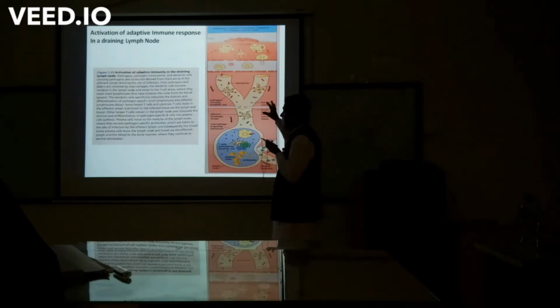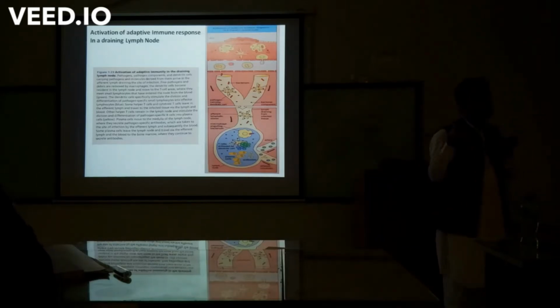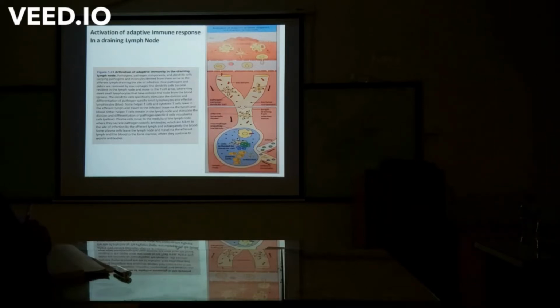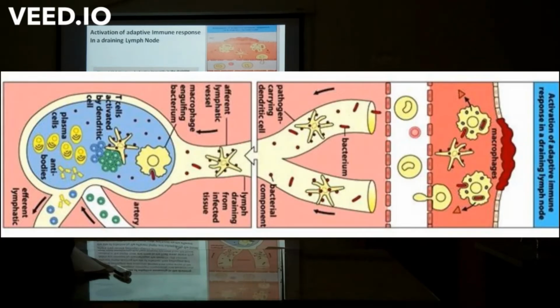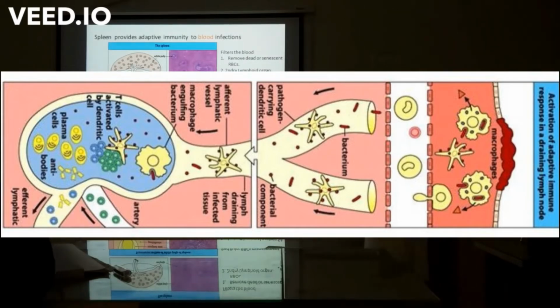So the adaptive immune responses are actually initiated in the draining lymph node. The effector B cells and T cells are made inside the lymph nodes. Okay, in other words, you can say that the B cells and T cells functionally mature in these lymph nodes, and then these cells are going to neutralize the pathogens throughout your body with the help of these antibodies, which are very specific in dealing with the pathogen.